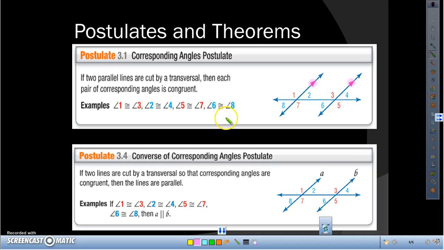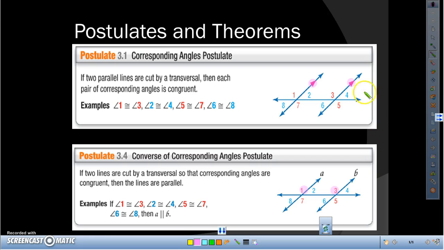So the converse of that is, if I know that these angles are congruent, so 1 and 3, for instance, if I know that these two angles are congruent, then I can tell you that the lines are parallel. So it's kind of going the other direction. And each one of those relationships that we talked about in that particular section, I think it was section 3.3, if I remember correctly, where we talked about corresponding angles, alternate interior, alternate exterior, all those relationships, every single one of them has a converse like this.